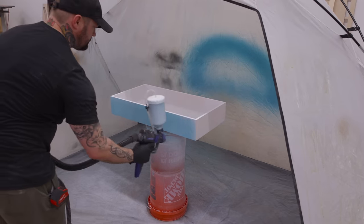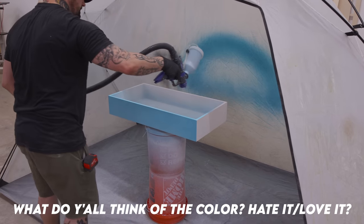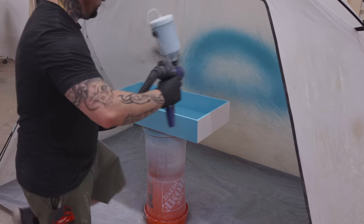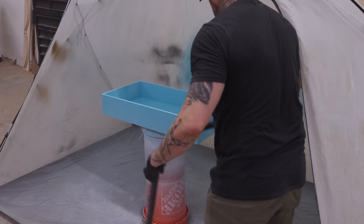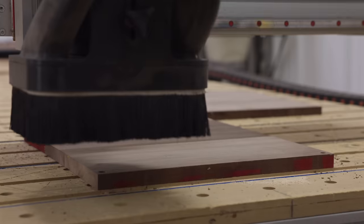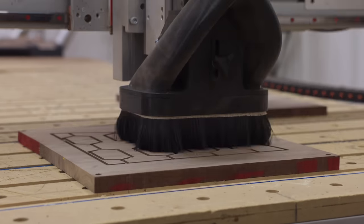Now, to match the turquoise upper cabinet, I had Jeff paint the drawers turquoise, which again, I think gives it a really nice extra pop of color, but you're not gonna see this when the dresser is all closed up. So you saw me cut the drawer faces in a previous step, and now I'm cutting all the doors that fit in the archway.